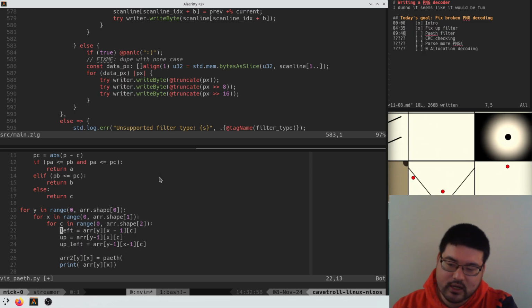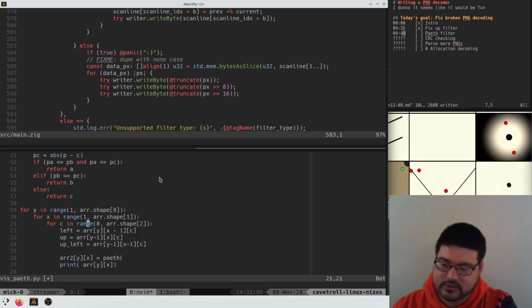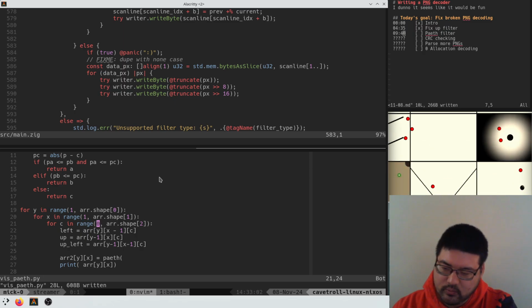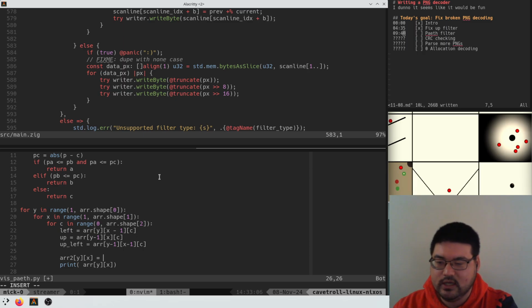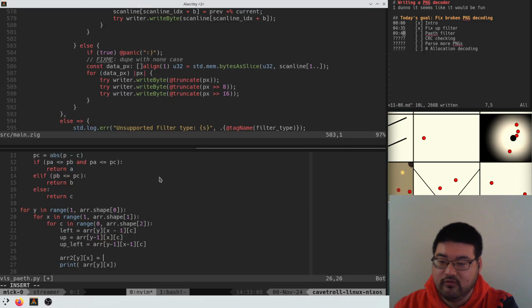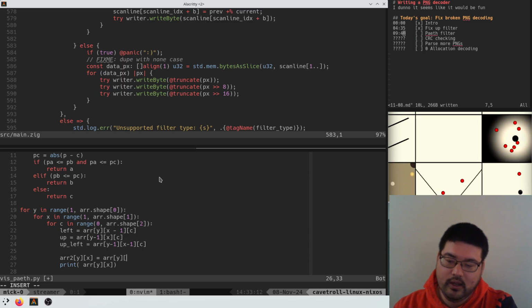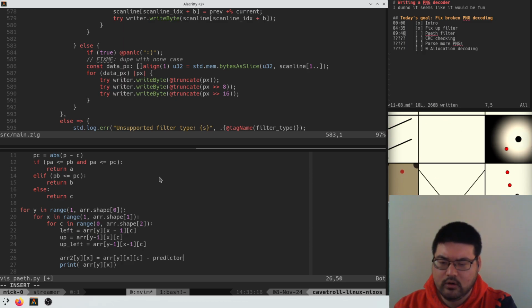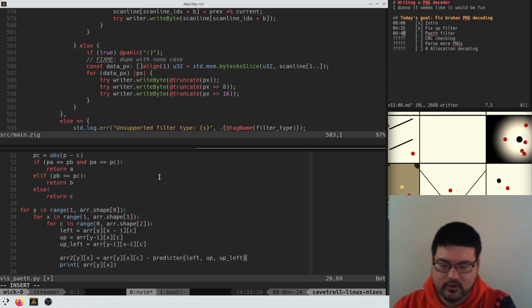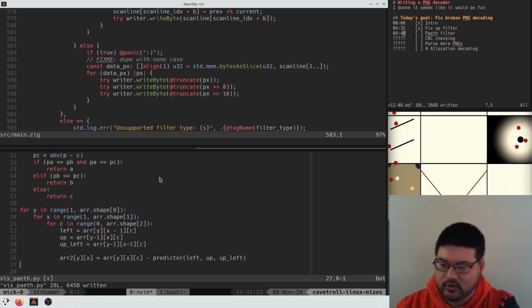And then we just have to check. For now, I'm just going to go from 1 on x and y to make this easier to deal with. And then we can just say this is the value. So this is going to be array y x c is equal to subtract the predictor of left, up, up left. Let's just see what we get here.